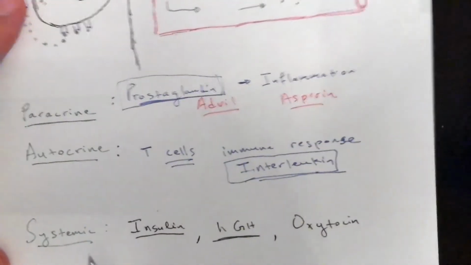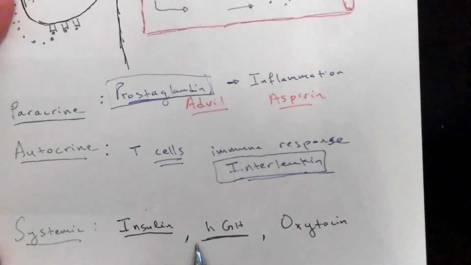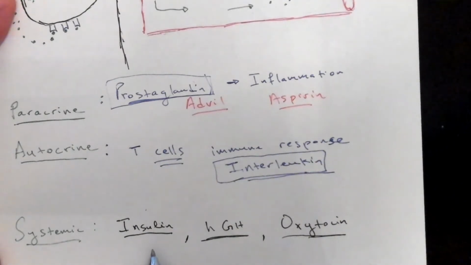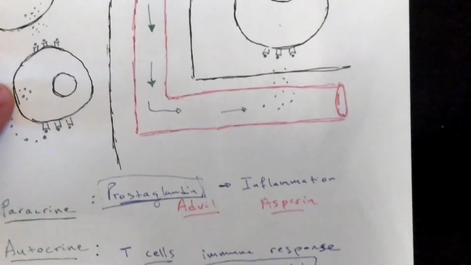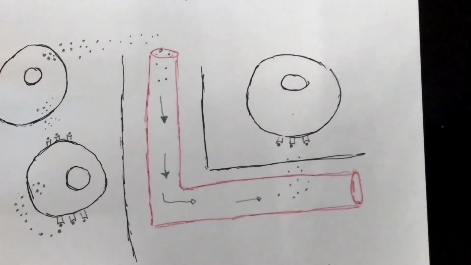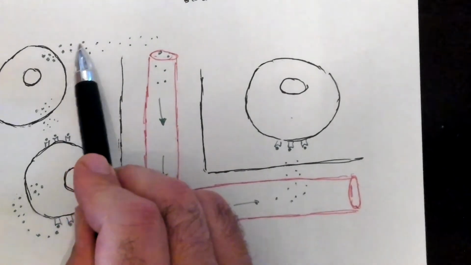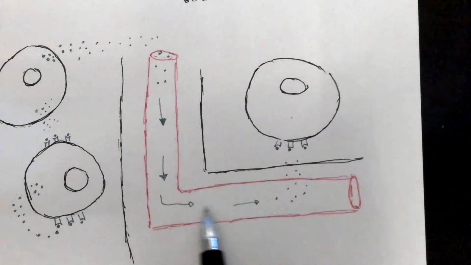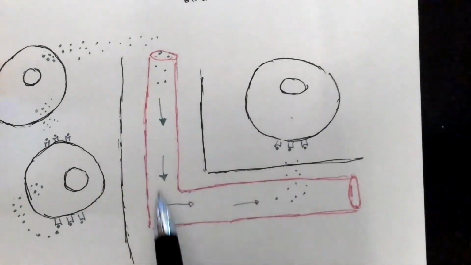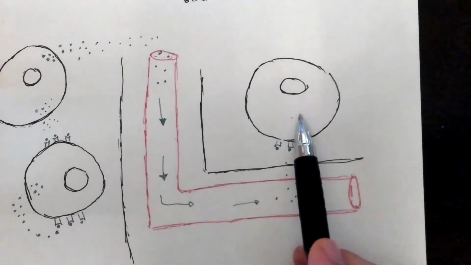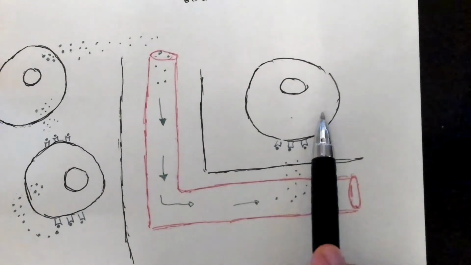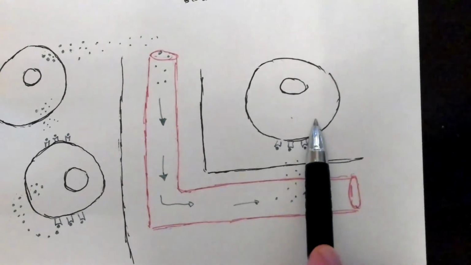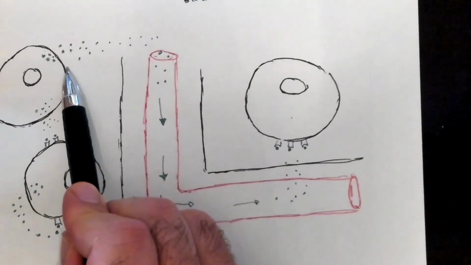And then the third type are the systemic, for example, insulin, human growth hormone, oxytocin. We're going to see many more of these coming up. And in this case, we want to think always definitely about the bloodstream, where we have a hormone that's secreted out. It finds the bloodstream, it travels. The distance of the travel will depend, but it can travel far away and find a target cell far away where it can cause a change in that target cell far, far away from the original location of that secretion.